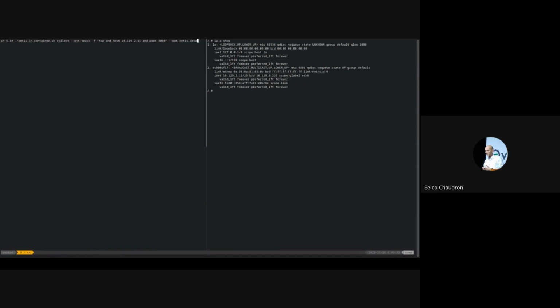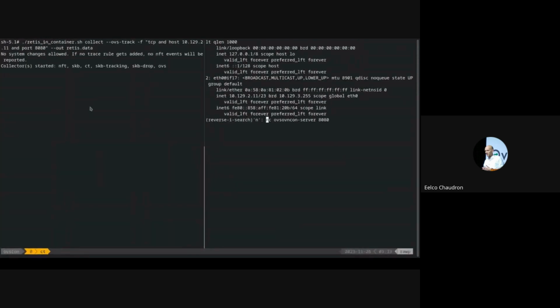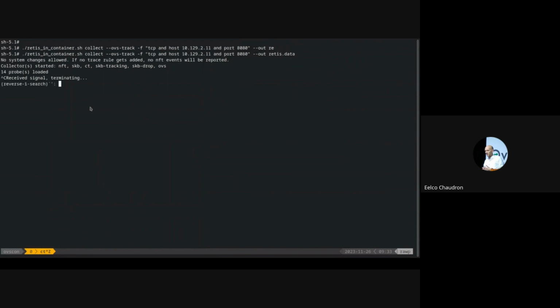Furthermore, we will connect to the pod using its service IP, so in this case, the packet will go through the NAT. Let's start Retis with all the modules enabled this time, and then connect to the server. Let's send a message to the server. We see the reply, and let's send another message. Okay, no reply gets received, so we can stop collecting the events and start post-processing to understand what's going on.